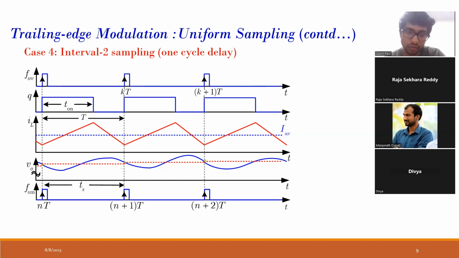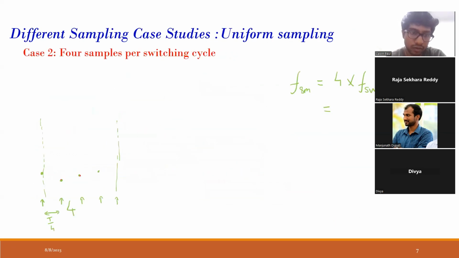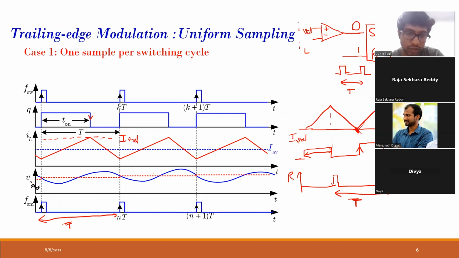So in the previous case, if you see over here, I have sampled at KT. They are both in the same cycle. I will take this sampled value and generate my controller output, etc. This is not possible in practical reality, but for your understanding, we have shown this. I take the sample over here, and in that particular cycle only I use it, with no delay. This is a very ideal case with no delay.